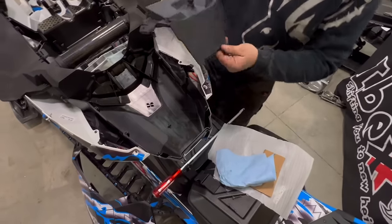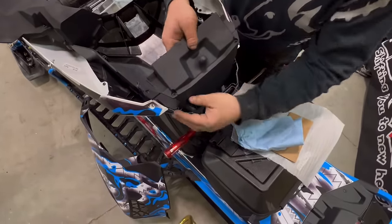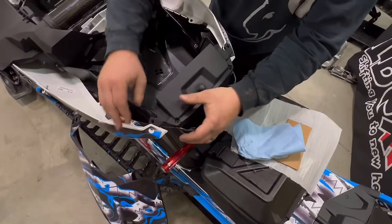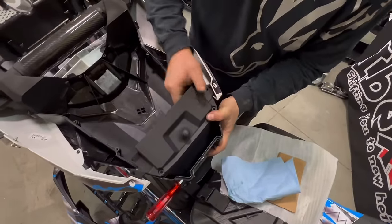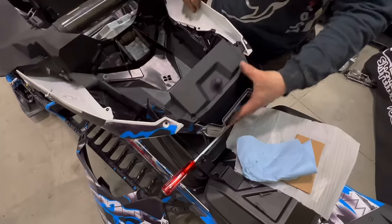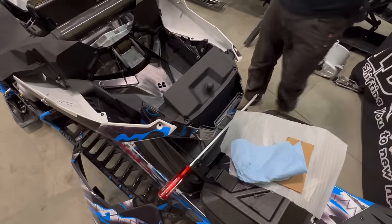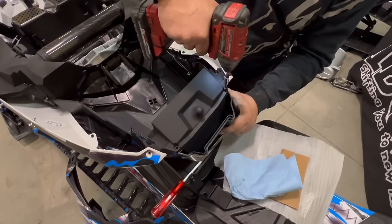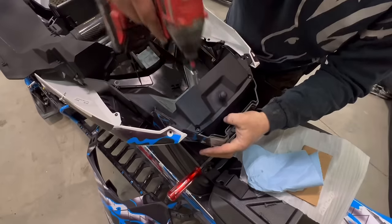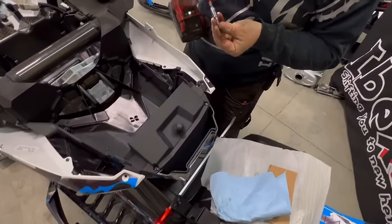All right, now the final piece to the hood is the hood latch. You slide it into the groove, slipping it down, pulling the hood back, pressing it down, and install the screws back in it. Be sure to use the machine screws for the side wings.